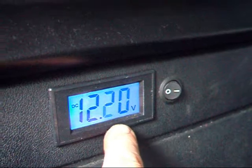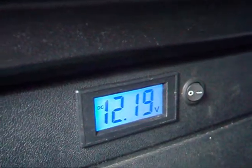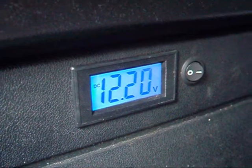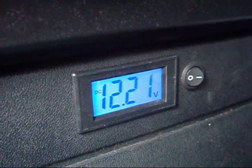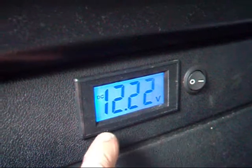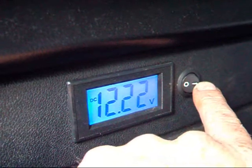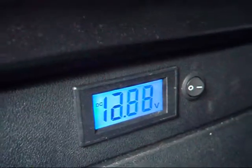So it's showing the leisure battery at the moment. Incidentally, before I connected the stereo — and we've mentioned on 80/90 a few times about the power consumption of modern stereos, even just holding the memory for the station seems to flatten batteries — both batteries were showing about 12.3 to 12.4 volts, and as soon as I connected the stereo it dropped to about 12.22. So you can switch back to the main battery and across to the leisure battery.